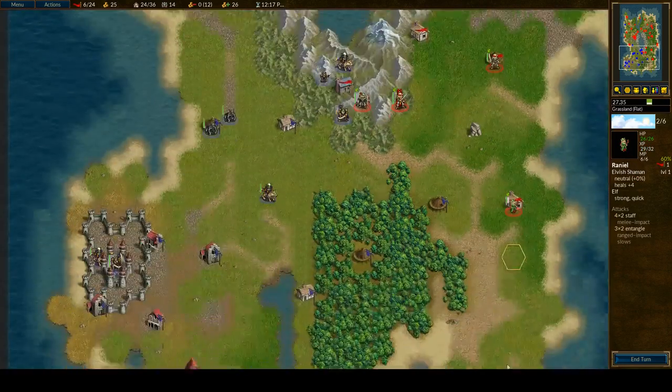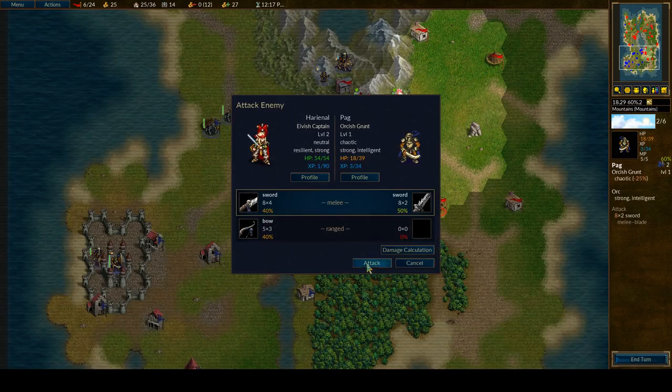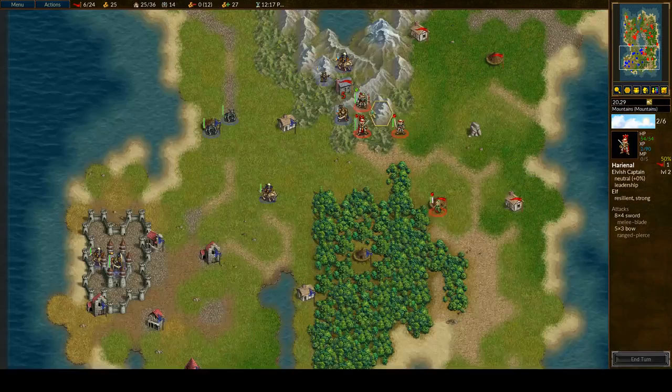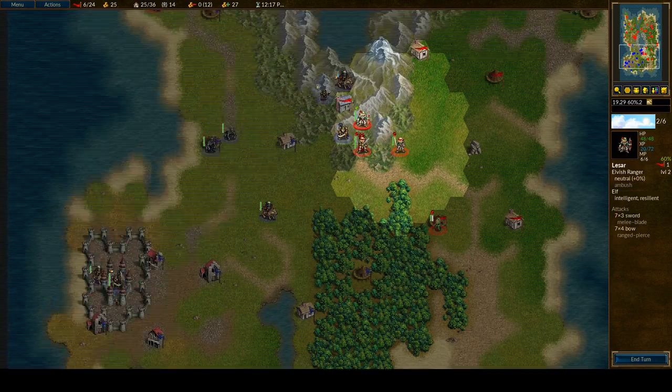17% chance. Let's steal that other village. Get that guy down here. Shoot him with bows. Okay, he's almost dead, and he's also almost dead, so 52% chance to kill him.